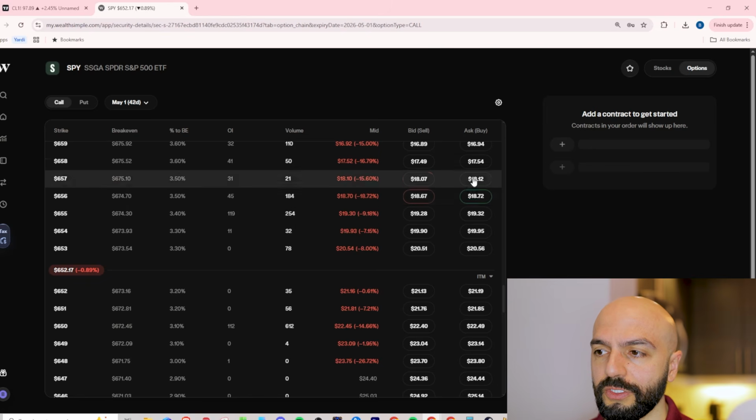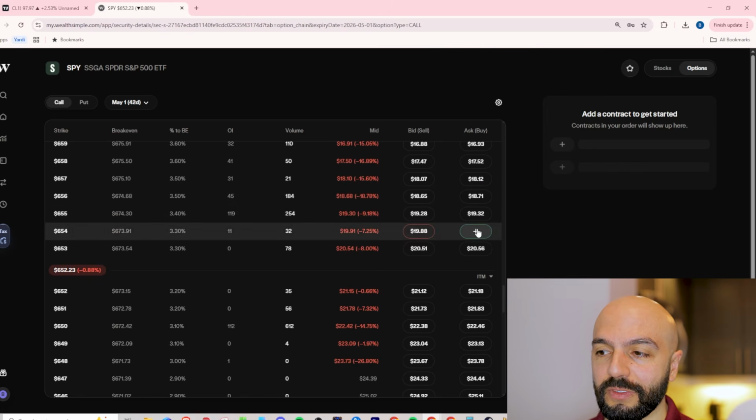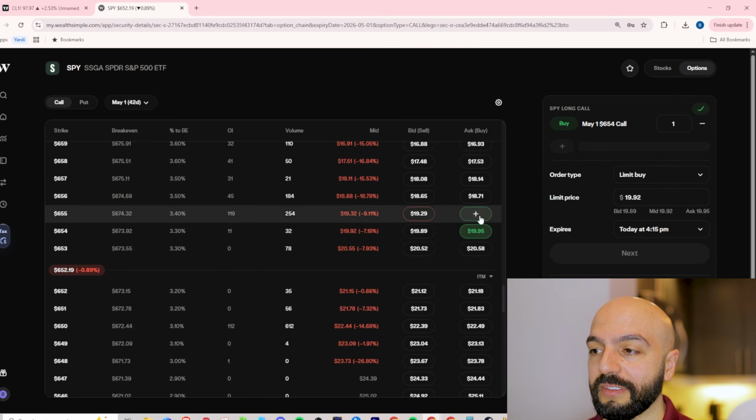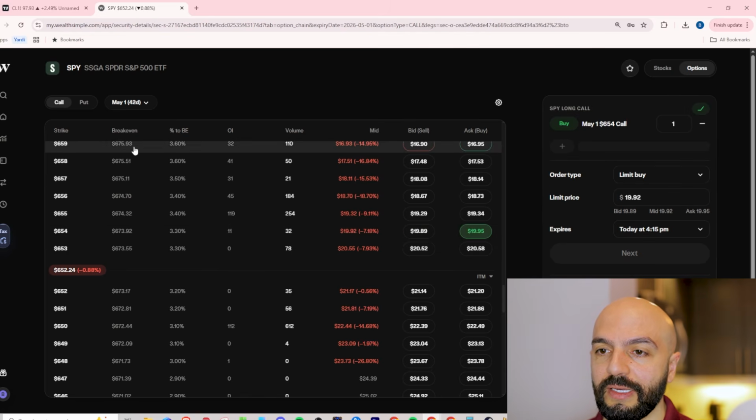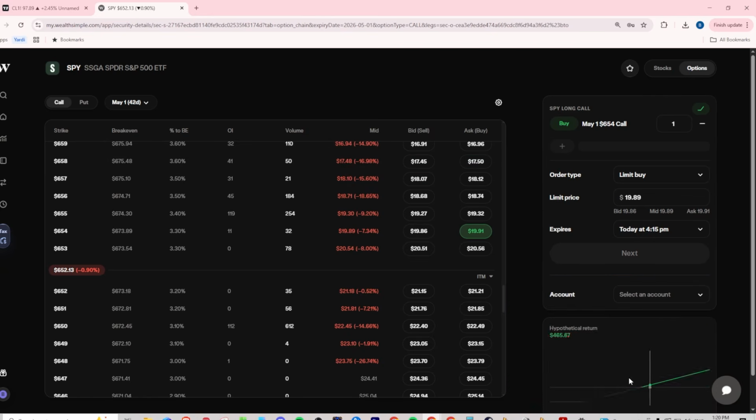So what do you do? You look for the ask where it says buy and the green side. So we'll click the plus and it brings up the ticker. What I like here, I love that it shows you the break even. So this is good for beginners. Instead of calculating yourself, although you could probably visualize it, and it shows you in a bunch of different places.